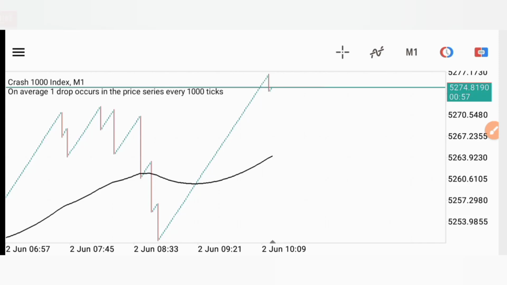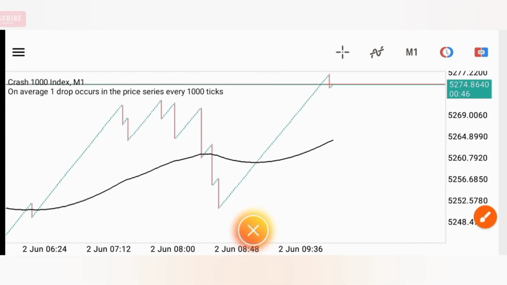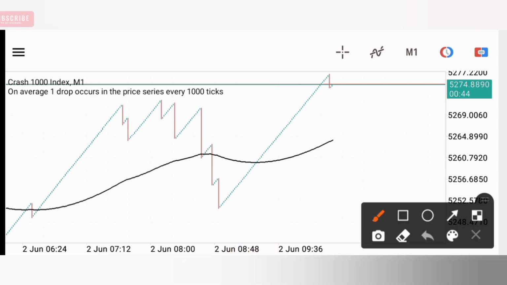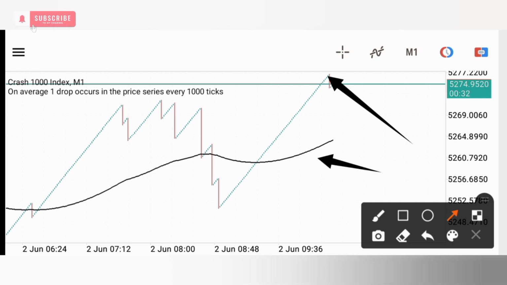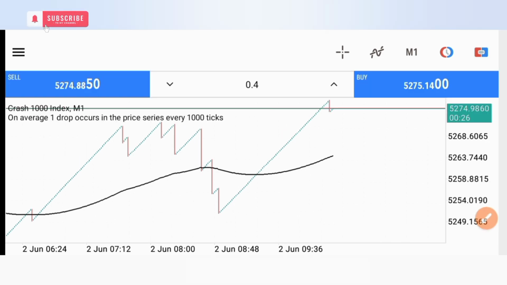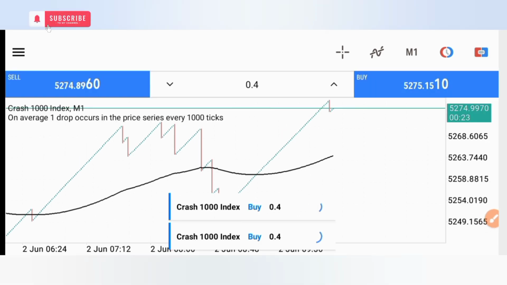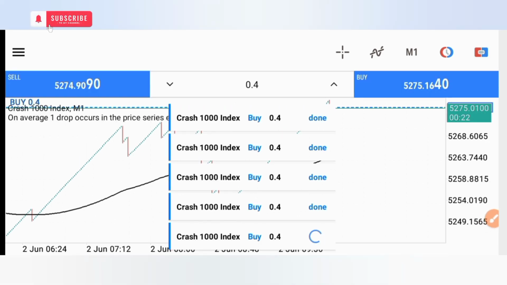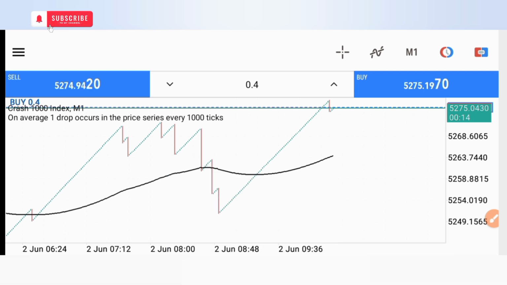So there has just been a bearish candlestick drop, and as you can see, the candlestick that dropped is short. That's to show a low momentum and to tell you that price is going to continue trending up. And with all conditions met, we have our moving average below price, so we are set to place a buy. So I'm just going to go in for a buy trade. Okay, so let's see how it goes while we analyze.